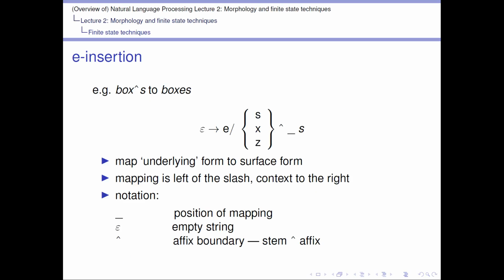Okay, let's look again at this spelling rule. We're now going to build this as a finite state transducer. So this is the rule I showed you before, from box to boxes. So we want to create a finite state transducer that takes this string and maps it to this string. So you can think of finite state transducers as just creating a regular relation between strings, if you like. Okay, so we've got these two.